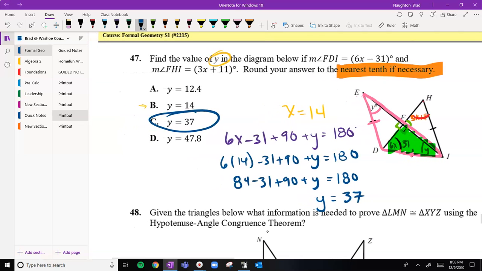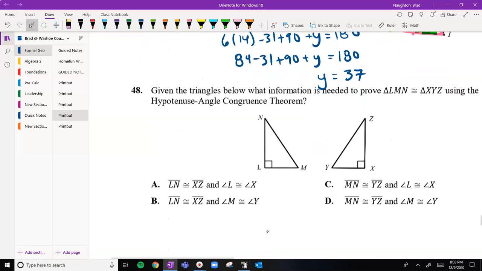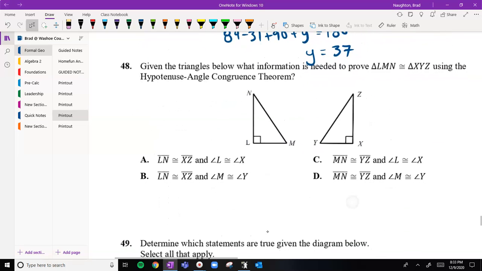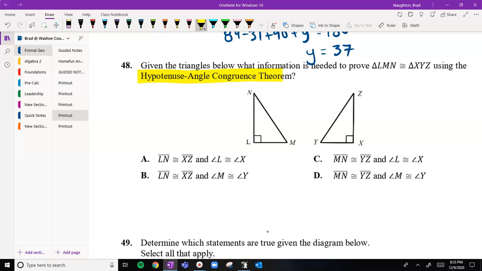Alrighty. Love that example. That's a good one. So, ladies and gents, in our next one, we're trying to prove because of this by hypotenuse angle. So, in this case, it's another one of the pieces that you can use. So, it says, what do we need to prove that these work? So, let's look at our situations. Let's look at one that doesn't work.